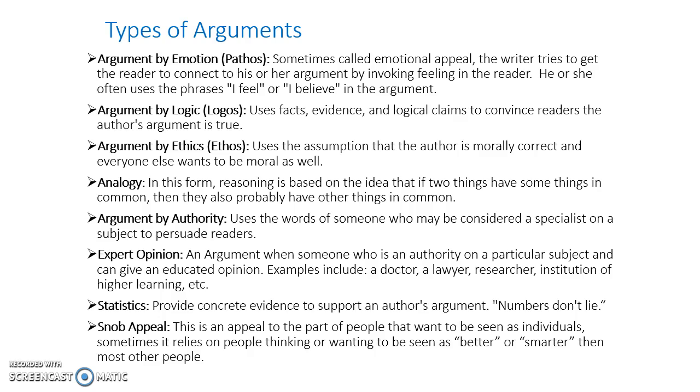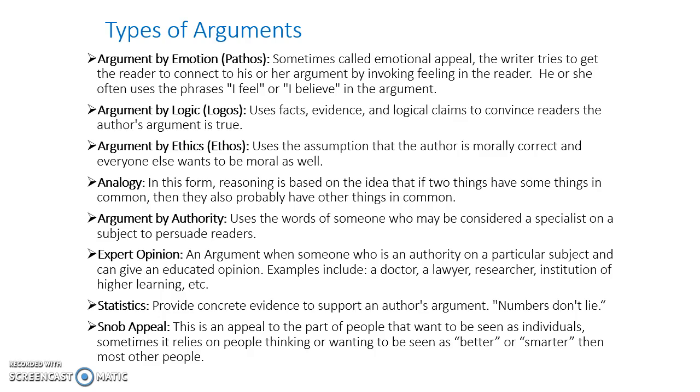An analogy. In this form, reasoning is based on the idea that if two things have some things in common, then they also probably have other things in common. Argument by authority, uses the words of someone who may be considered a specialist on a subject to persuade readers. Expert opinion, an argument when someone who is an authority on a particular subject can give an educated opinion. Examples include a doctor, a lawyer, researcher, institution of higher learning, etc.